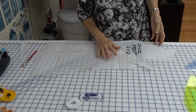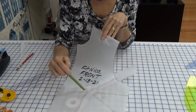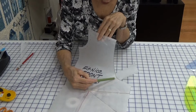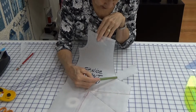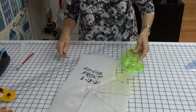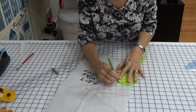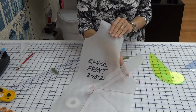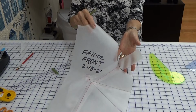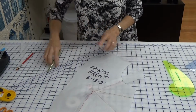before I lost weight. Now let me show you another fix you have to do. Look right here in the armhole. When I cut this first FBA up into the armhole, and then you jump the seam allowance, which is 1/2 inch, and you cut the rest of the way out, it changes this curve right here. So all you do is take your stylus and put it up there and make it curve again. See? You just make it curve again. It's super simple. You can use your designing stylus, or I have a little one that I got from Palmer and Pletsch. Okay? And so now I'm going to cut that.